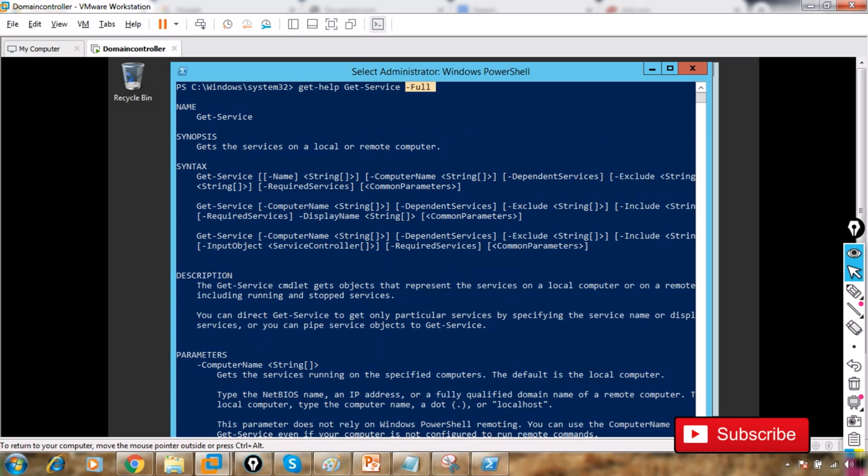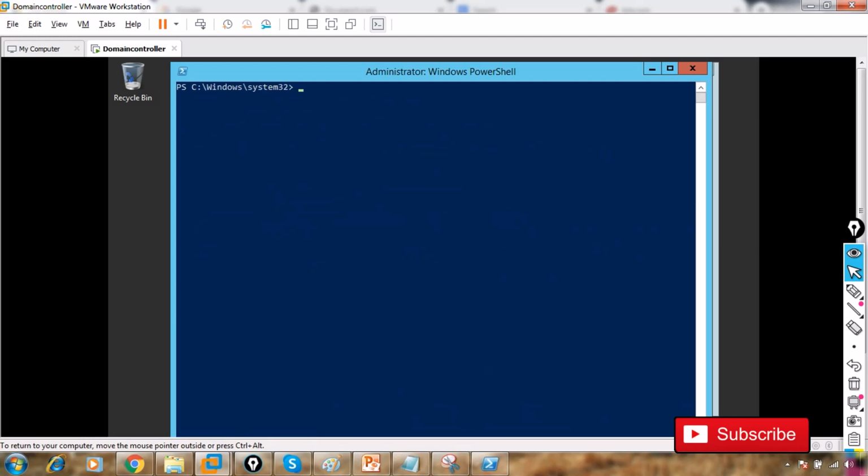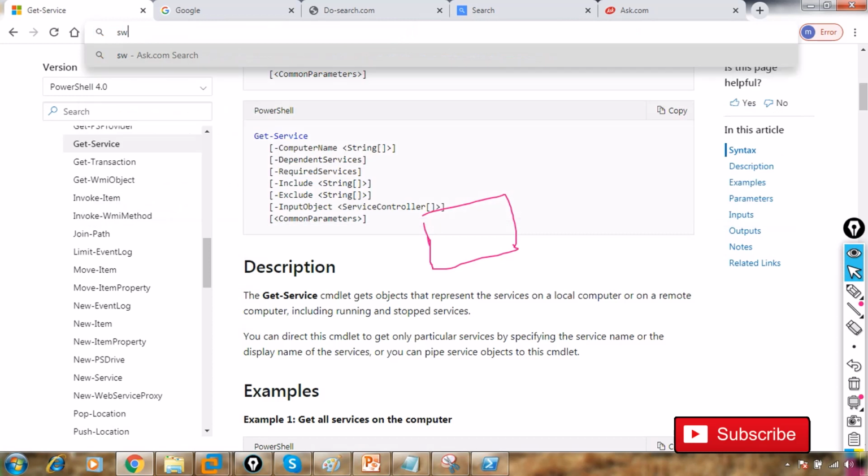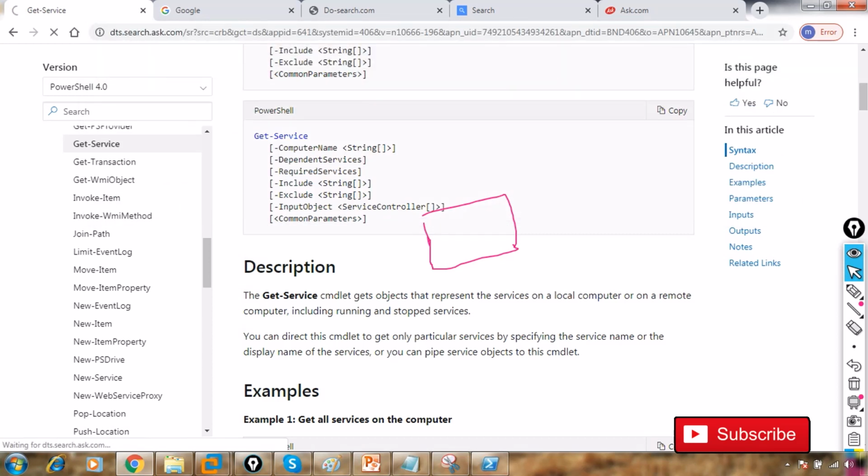So what are these parameters I am often referring to? See, parameters are like a Swiss Army knife. Let me show you what a Swiss Army knife looks like, if you're not familiar with it.